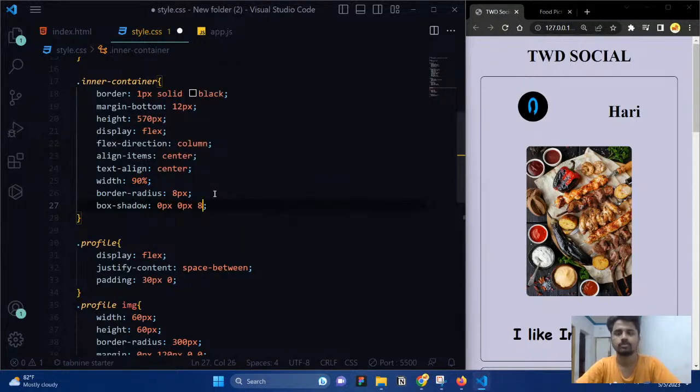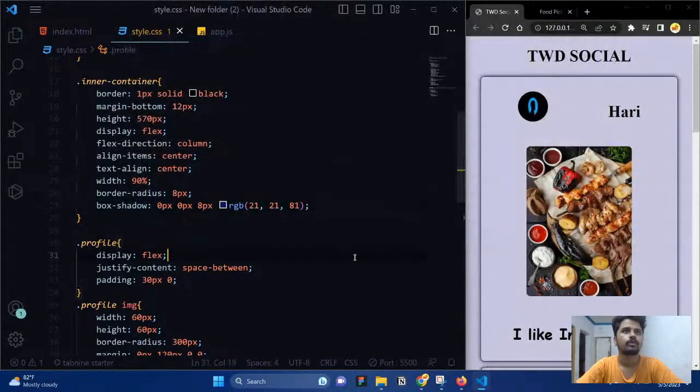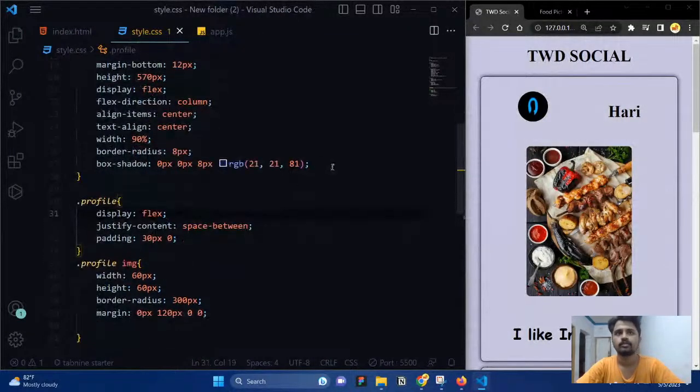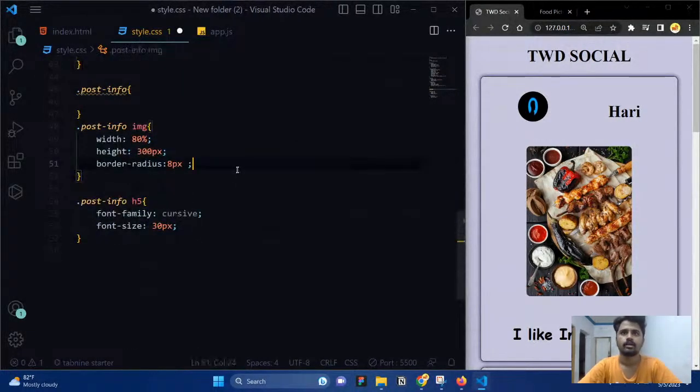Let me set the blur to 8 pixel with some blue color, or with some gracious blue, like this. Yeah, let me put the same image.